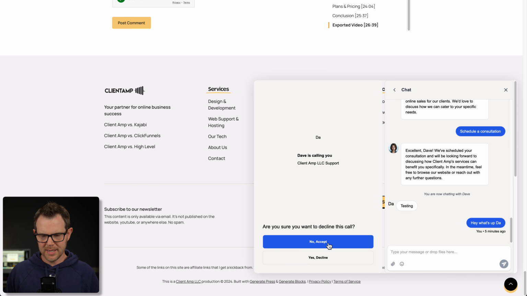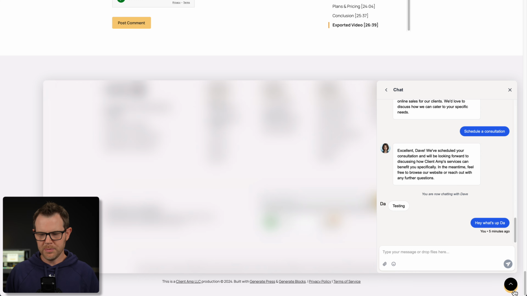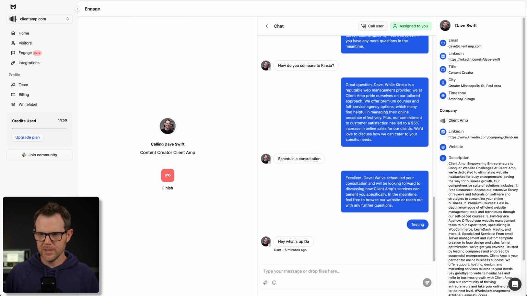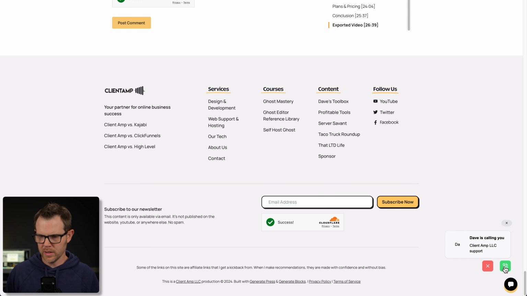If I can decline it here. All right, that works. But the other little buttons that were coming up just were not working. Even after declining it, it's asking for permission to use my camera and microphone. This is kind of a mess. I'm gonna try just one more time. I wanna see if I can get these buttons to work. Every time I click either the answer or decline button, it actually restarts the little jingle. Yeah, as a user, I would be extremely frustrated with this.